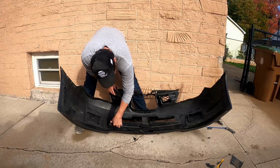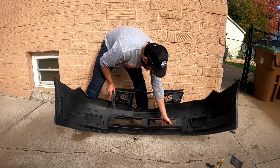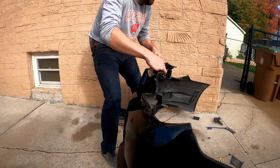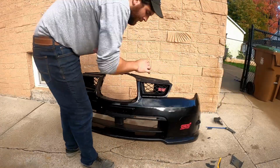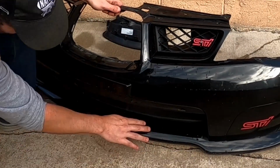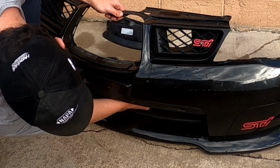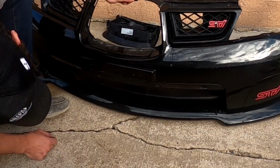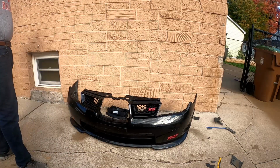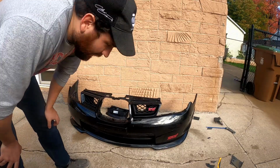I think I gotta come at least down to that piece, which is good, because there's paint on the other side. So what I really don't want to have to do is cut into this. This is painted, this piece is not. So I want to cut and try to do a nice line. I'll see how it goes. Oh man. I'm going to think about that one. I got to think about that.